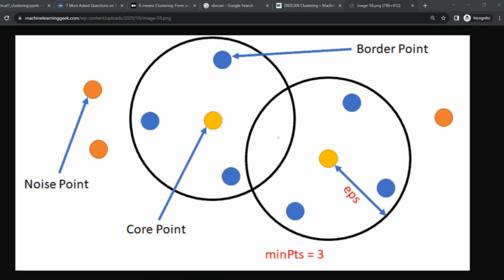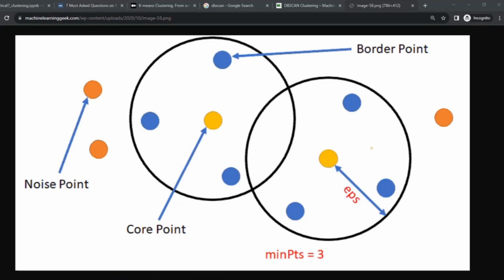So assuming that I have another core point here, now this core point has become neighbor to this core point, right? So they can be identified into a single cluster. Also this point is neighbor to this. You check the circle, this data point also falls inside the circle for the second one. So it's also neighbor for this core point. So eventually DBSCAN will identify these core points into a single cluster.